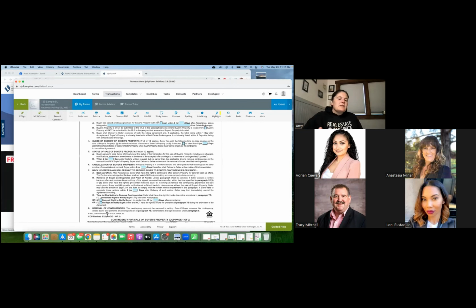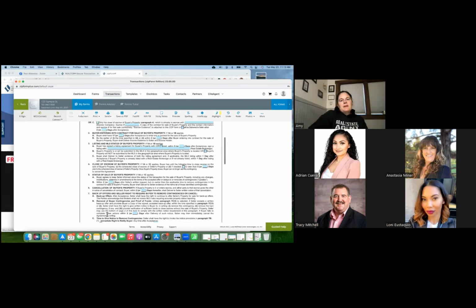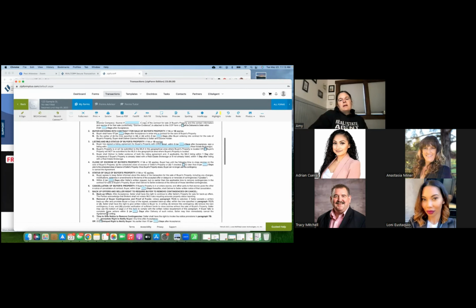But that's section 6. Section 7 is the really important section. Well, it's all kind of really important, but section 7 is really where Anastasia's question lied, which is the backup offers and the seller's right to require buyer to remove contingencies or cancel. So up until this point, the only way the buyer could cancel or the seller could cancel on this contingency for the buyer's property is if they didn't enter into escrow in the time specified up there in section 2, or if by the time specified in section 4, the escrow didn't close, which oftentimes defaults to the same date of the close of escrow.